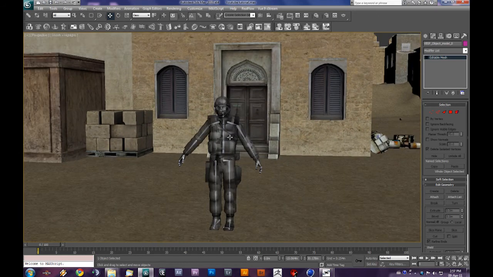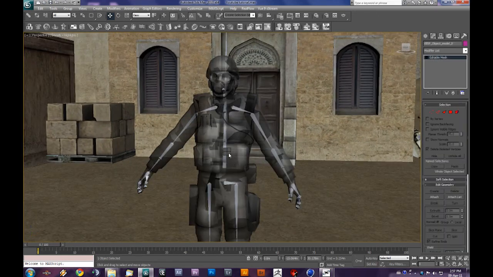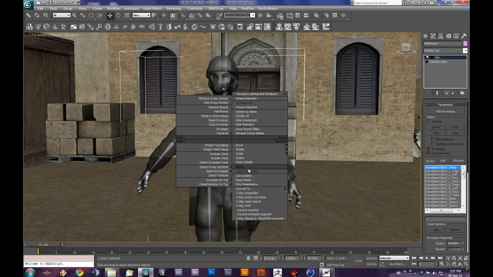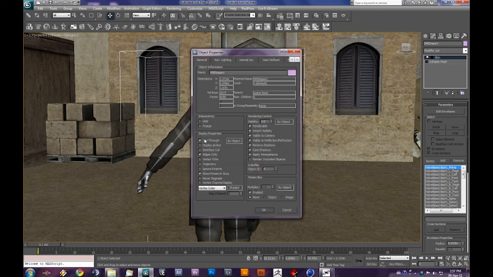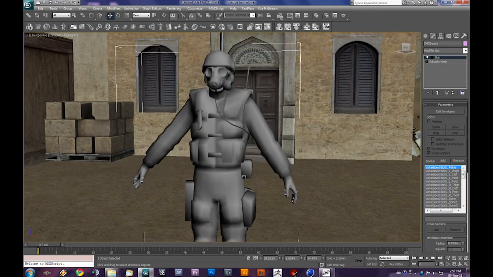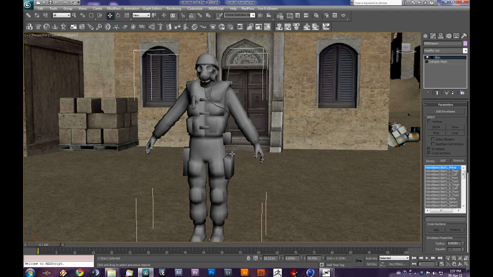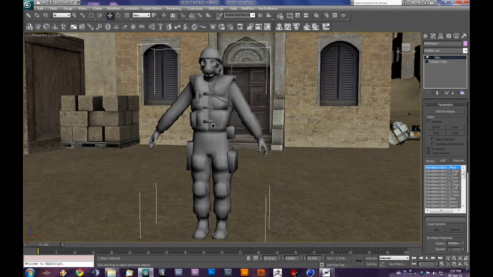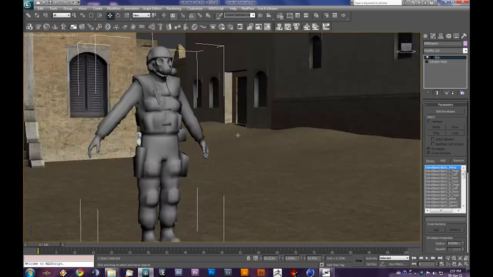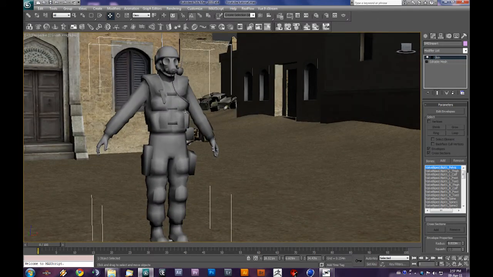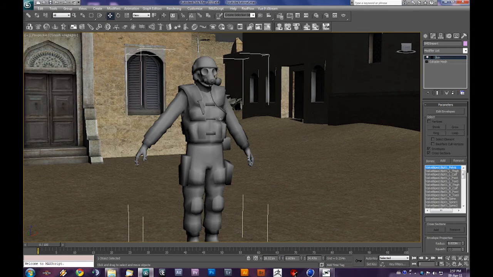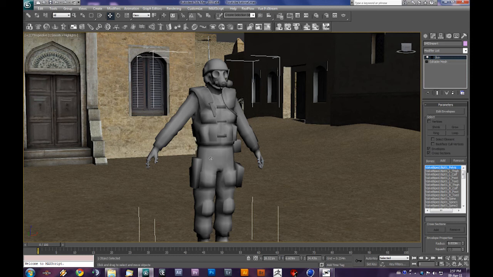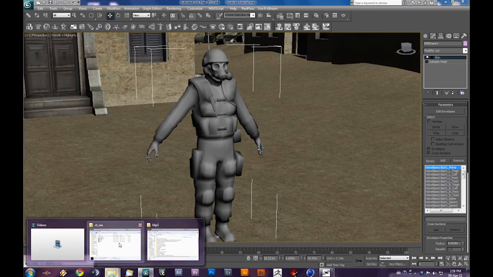We'll just check one thing. So press right click and freeze all, click on his body, object properties, see through. Okay, he's all grey. Actually I think there's some missing textures, that happens sometimes when you import an object. So we'll just put his textures back on. He's clothed, which is a good thing actually.